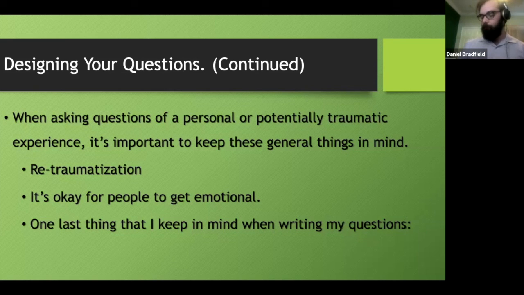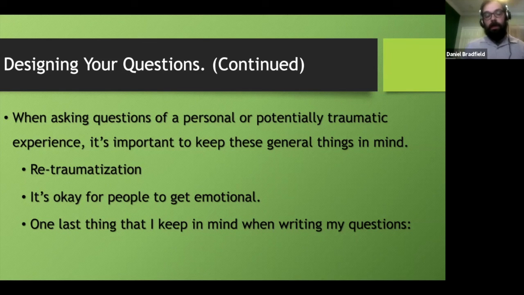So for re-traumatization, the idea is that to avoid it, you should ask broad-based questions and allow the person to discuss it as they feel comfortable with. And then fill in the gaps with follow-up questions, who and why questions, just to get some more logistical information, but not to try and push a respondent any further than they have or are comfortable with saying anything.